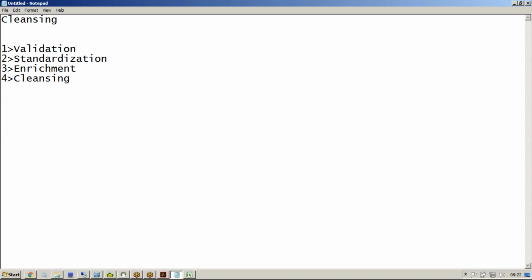Enrichment means you enrich the data to make it more useful. That's the English definition. Now if I go a bit deeper, let's say that I have a big stone. That stone contains some gold, so I know it has somewhere around, let's say, some pounds of gold.